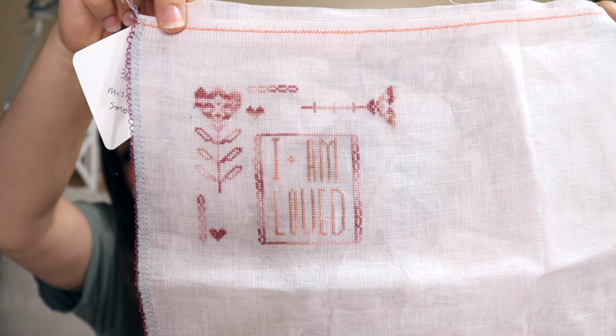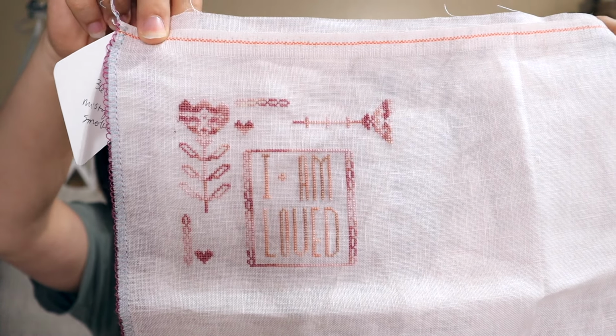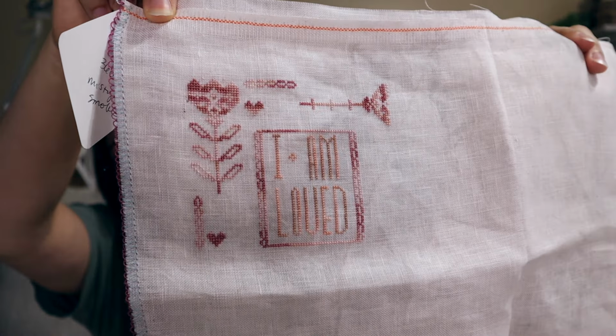And she actually just came out with a new one that I'm excited to get at some point and stitch. But I've stitched 2 of these in her I Am series, and this is the 3rd one. This is another new start that I started, and this is a fabric that I got, I think, probably recently from the Kitten Stitcher. So I have one more. I do not know the name of this pattern, but it will be linked in the blog post.